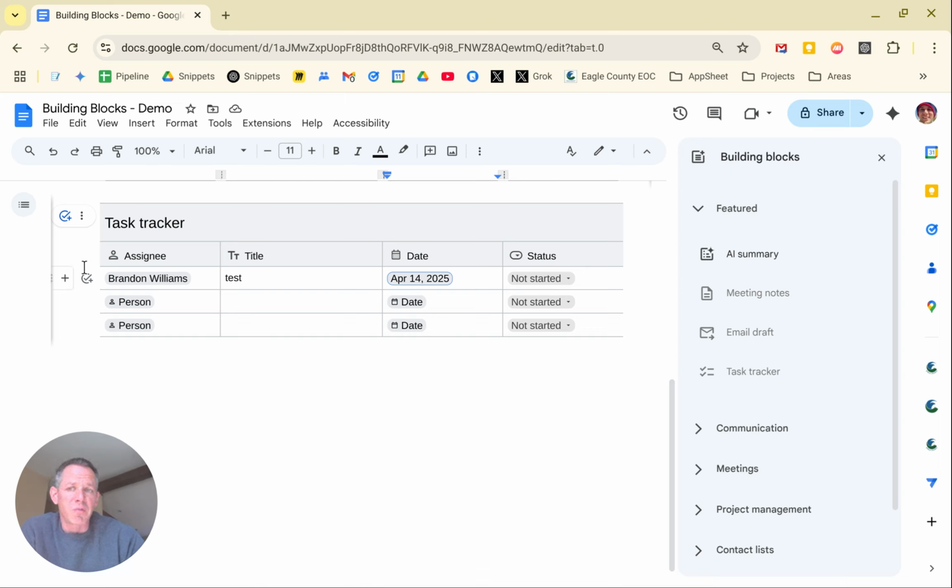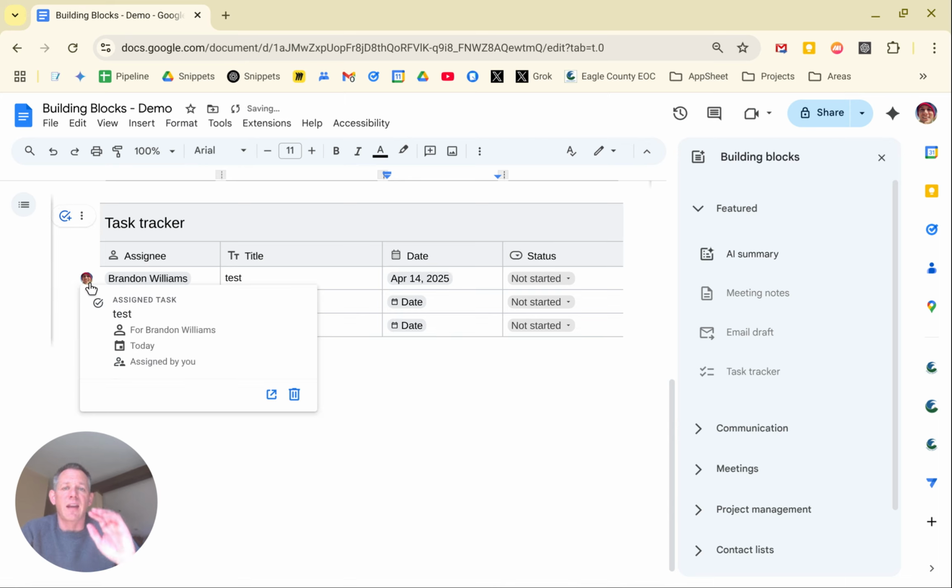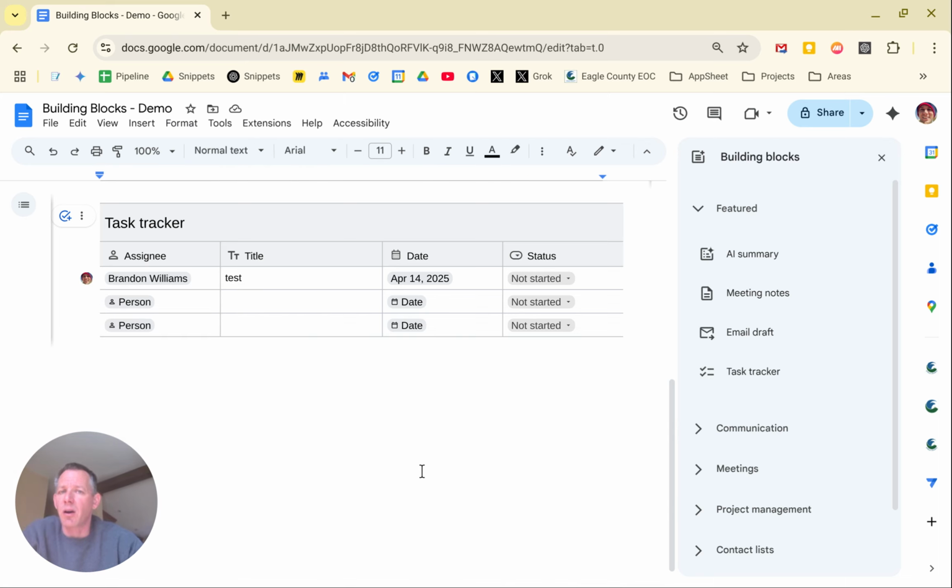What you can do from here is you can actually just assign. So if you've assigned a bunch of tasks in your meeting minutes document or something like that, you can just single click and it will go ahead and assign those tasks. It will send the person an email. It will add it to their Google tasks. If it has a due date, it'll show up on the calendar as well. Super, super helpful for everything.